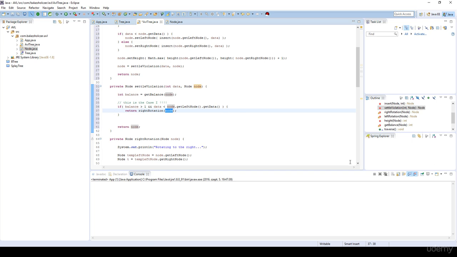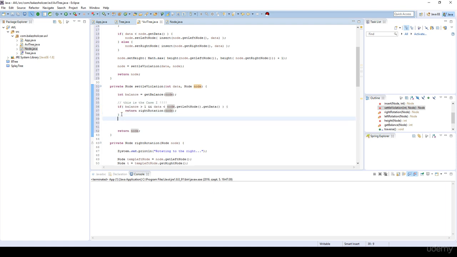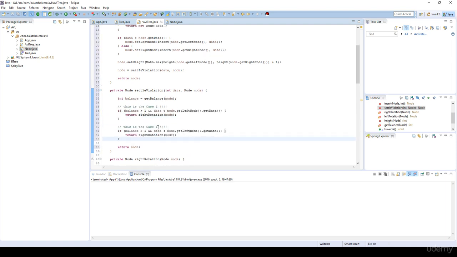The case 2 is the right case. Basically, I'm just going to copy and paste it because it's going to be very similar. Ctrl-Shift-F to auto format. So this is the case 2, the right situation. This is the left situation.